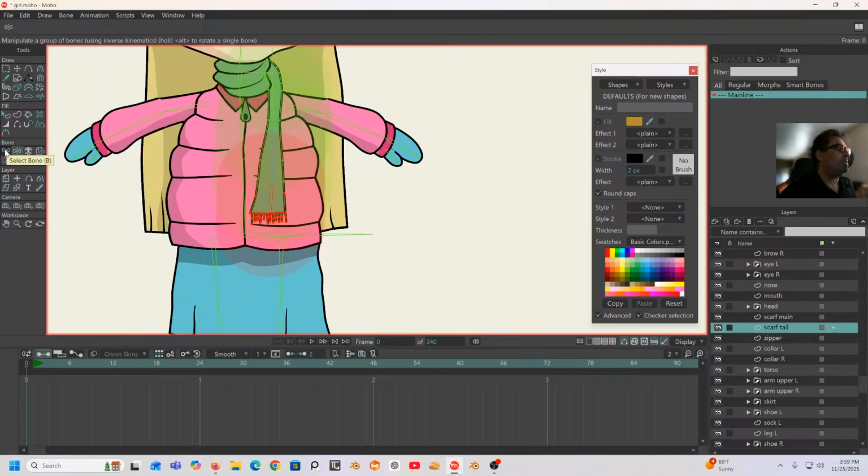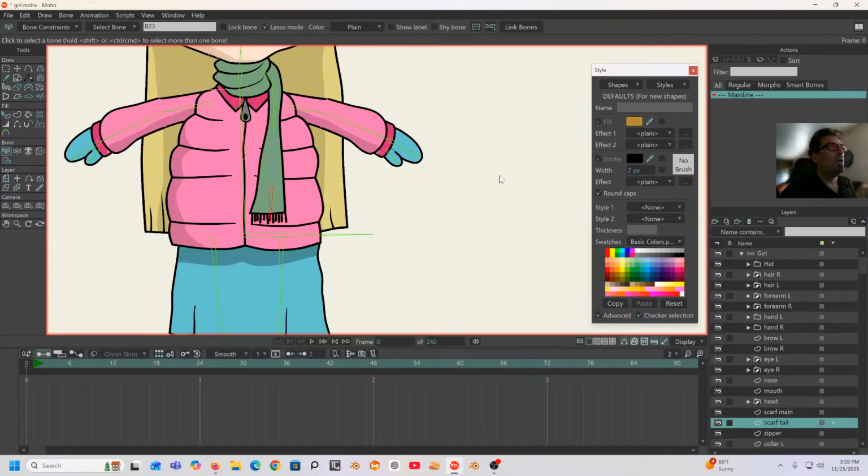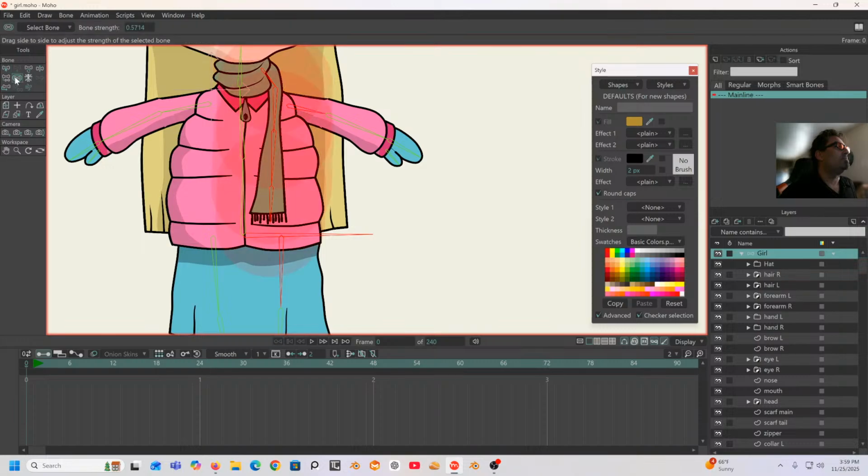So right now we need to select our bones, go to the bone layer, and turn down the strength of these bones. So I'm going to circle these bones here. And if we accidentally get others, it's fine. We're just going to grab the bone strength and turn it all the way down like we did before.